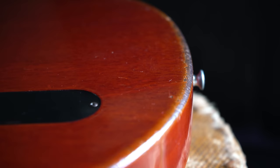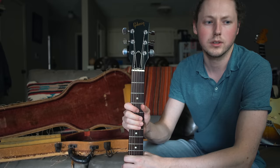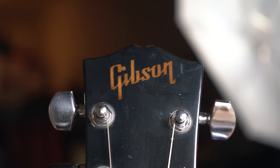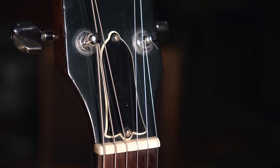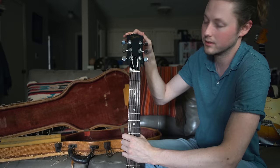So we'll take a look at the issue with this guitar, and it was described as a 61 Les Paul, which was obviously incorrect. I think this is definitely a 58, but it was also said to have a headstock break. Looking at the front of the headstock here, you can tell the front looks newer than the rest of the guitar. Whoever did this headstock repair went ahead and did a veneer on top, which is not uncommon, and depending on how it cracked, this would be something that was done. But whoever did this did a really great job because it looks very authentic. They did a very, very good job there.